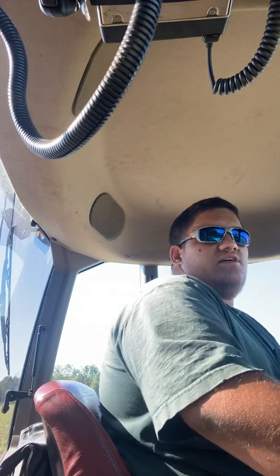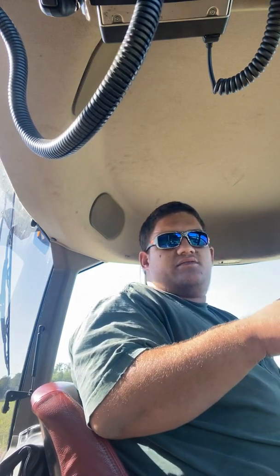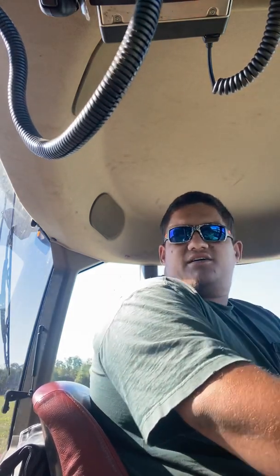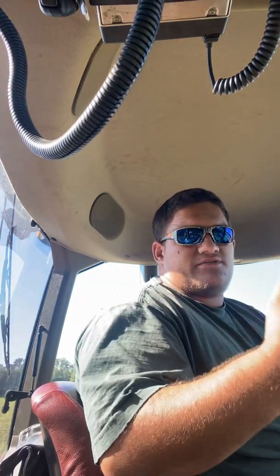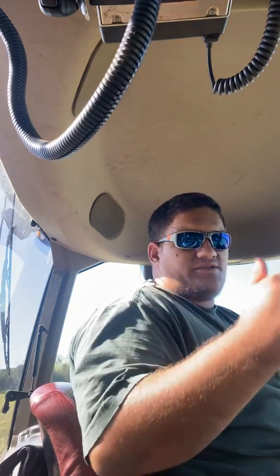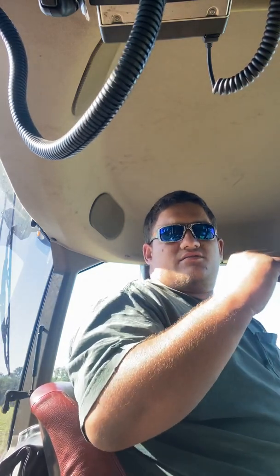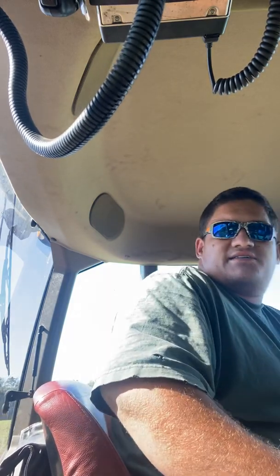Oh, the next one would be our 250 Magnum that we bought this past spring, right at the end of winter, almost spring. It was probably spring. It was short sleeve. It's a 2015 250 Magnum. We bought it used from another farmer. Its jobs are, it pulls the disc when we do land work. We bought it mainly to pull our bean planter. We have a Case IH 1245 early riser pivot planter. And that's why we bought it.